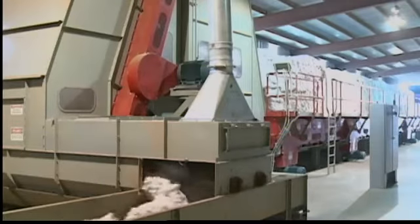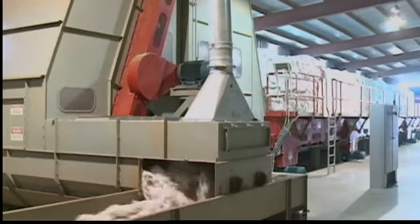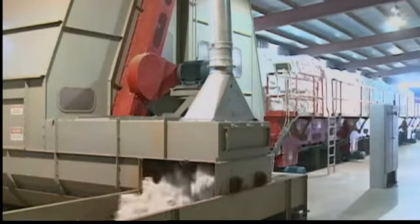There's been so many new developments in electronics and in the control systems, and everything now is touch screens, programmable controls, computer data acquisition, and we've tried to be kind of what I say on the bleeding edge of technology for all of those products, trying to bring innovation to the cotton gins that we see in other industries.